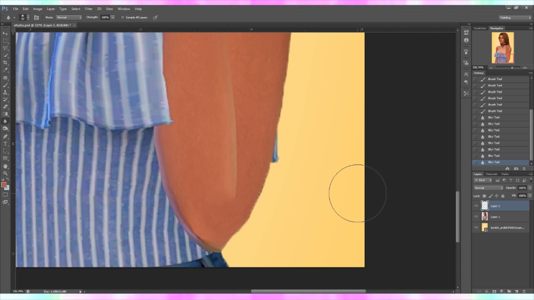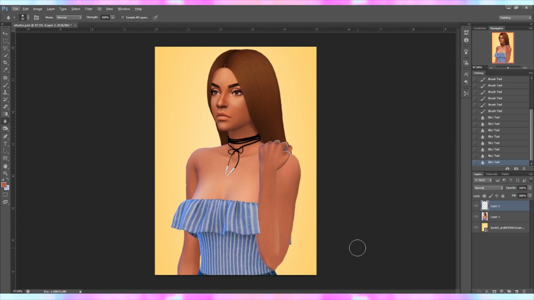We're not going to do it too much, or else it will completely diffuse it and ruin the color altogether, and it'll basically delete the color. So once you've diffused it to your desired amount, then we can see the difference right here. And there you go. You've colored in her elbow to make it look a little less awkward.